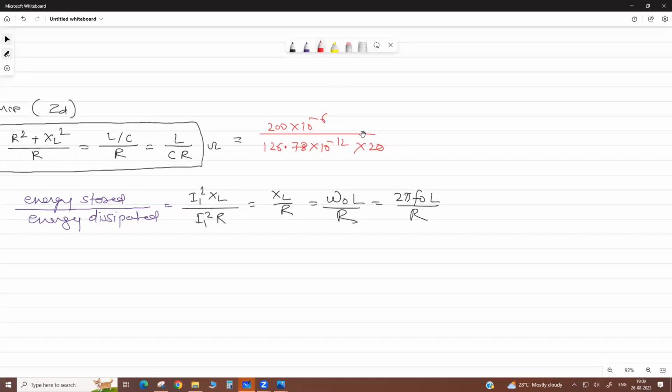When you solve this, please. So solve this goes up, na? Then you get this 20 cancels, only 10 we get here. Then here this 12 is removed. Then it comes 10 into 10 raised to power 6, plus, na? Divide by this only, 126.78. How much it comes?